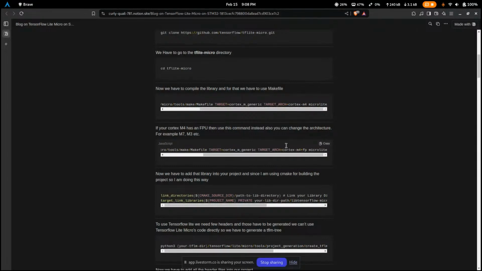There is another example. It is basically the same as the previous command, but it is using a floating point unit. So here we have to use Cortex-M4 plus FP. Now it is quite variable. For example, you are not using a Cortex-M4, maybe you are using a Cortex-M3 microcontroller. In that case, Cortex-M3 lacks an FPU, so you have to remove the FP and write Cortex-M3. And if you want to build it for Cortex-M7, then you have to write Cortex-M7. If you want to use floating point, then you have to provide the FP, and if you don't, you don't have to.